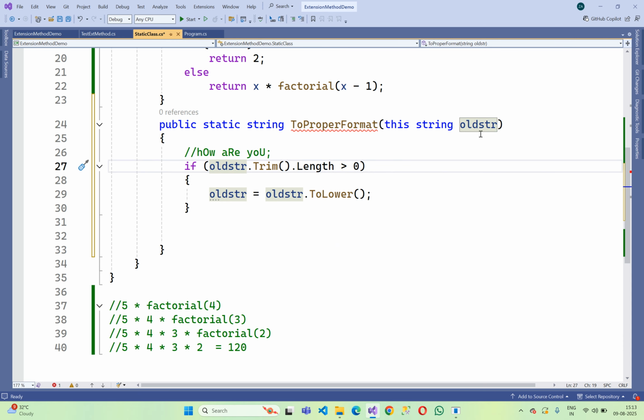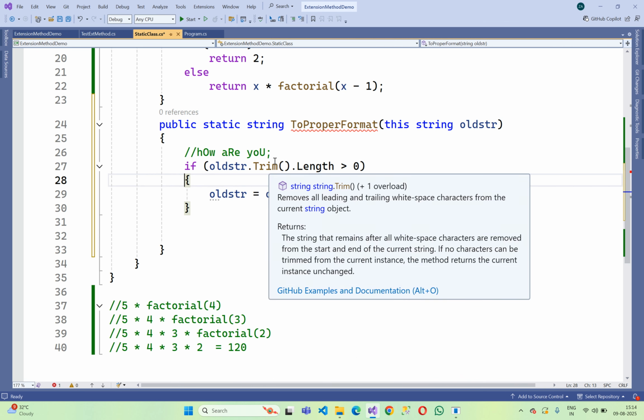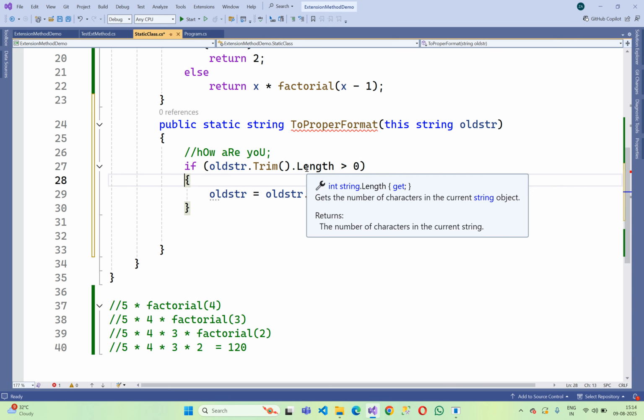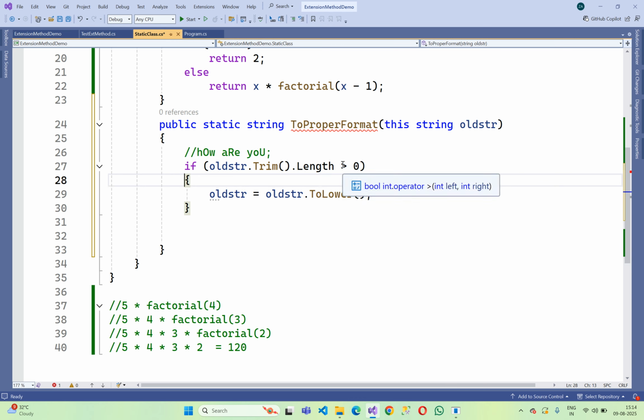Suppose someone didn't pass anything in oldStr, just passed blank, then what will we do? Why would we need to convert it, and all the headache? That's why I have checked oldStr.Trim. Trim means the trailing and leading spaces are trimmed. After that we check the length. If the length is greater than 0, that means we have a string.